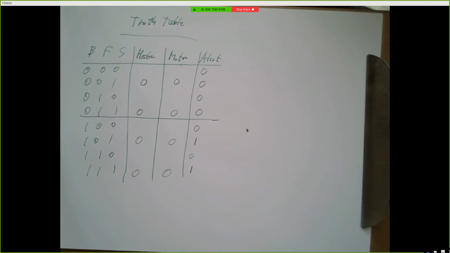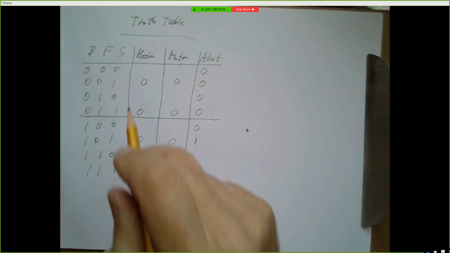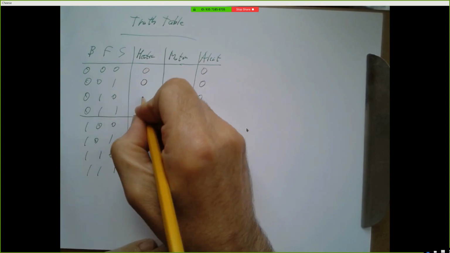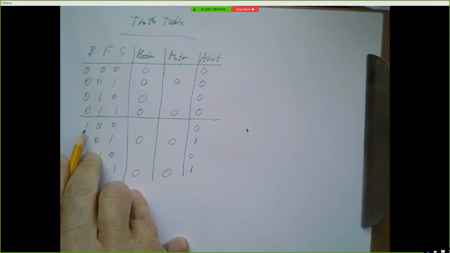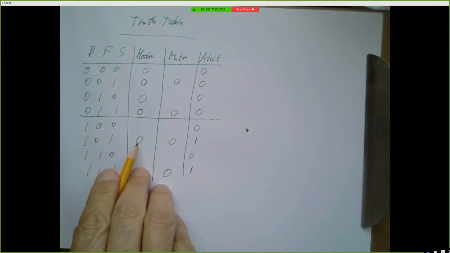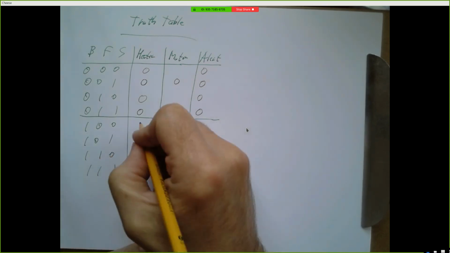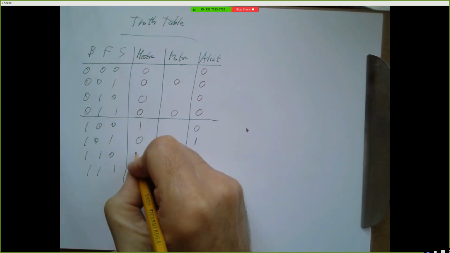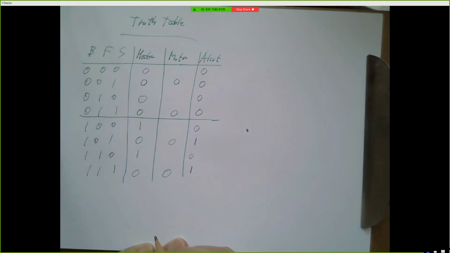So there's the alert indicator, right? Let's talk about the heater for the oven. If you're not asking for baking, the heater's going to be off. If you're asking for baking, the heater's going to be on, except when we've got the shutdown signal. So here we're baking, no shutdown, so the heater is on.